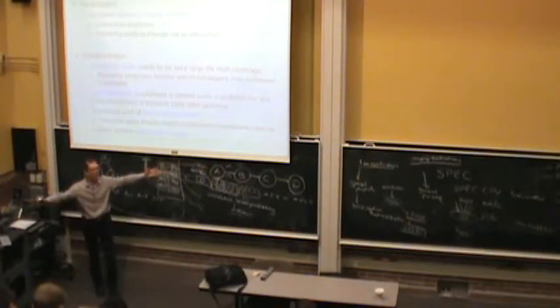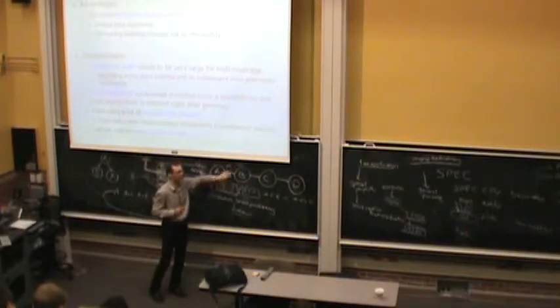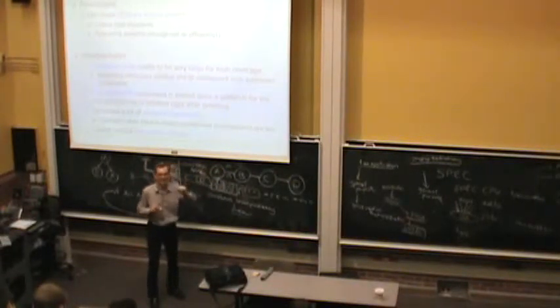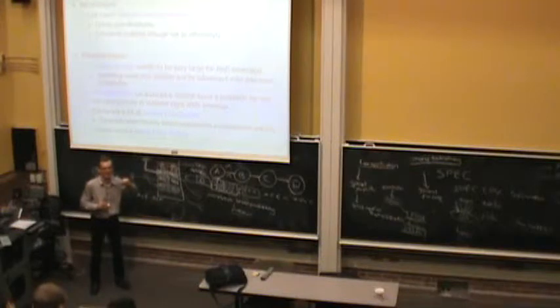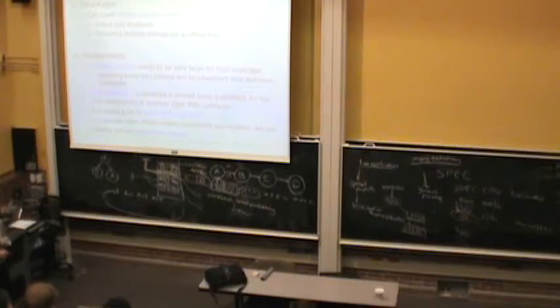But let's say you have a huge database, and you, for some reason, programmed it to access it as a linked list, and you have a billion entries. Well, you don't want to have a billion entry hardware table in your processor, and that's the biggest downside of this approach. And that's why it's actually not used in a lot of processors, even though it's a nice idea. At least the way it's proposed, it's not used in processors.